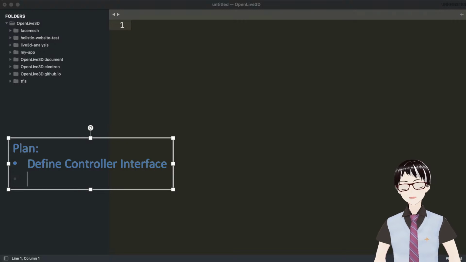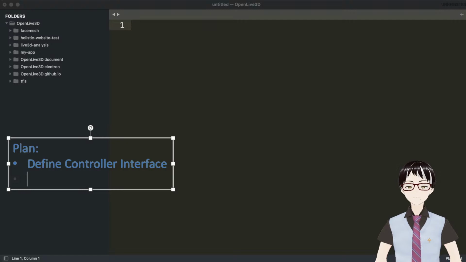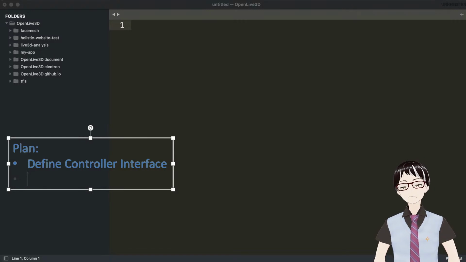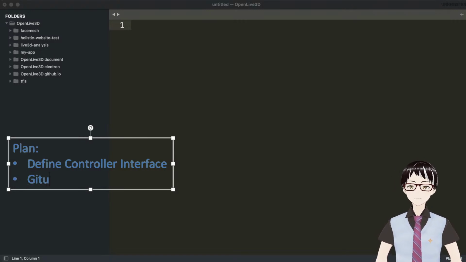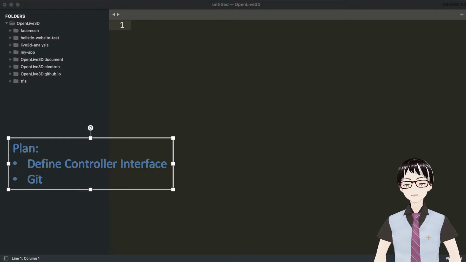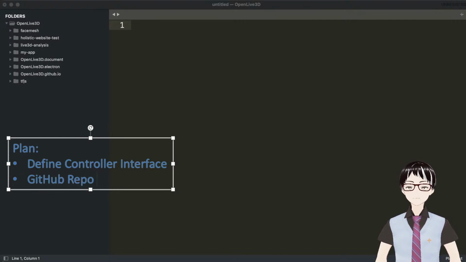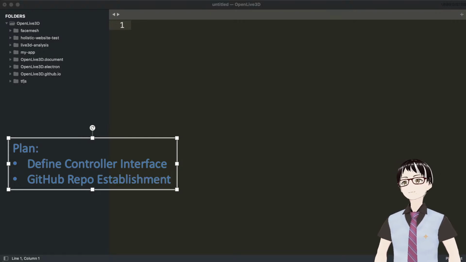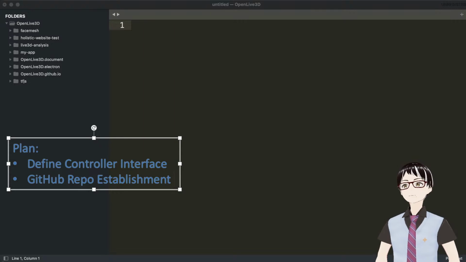And after the controller interface, the next thing that we would have to do will probably be GitHub repo establishment. Yeah, probably don't need to worry about this too much.